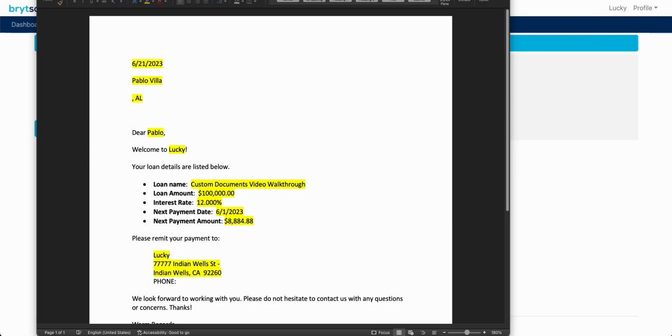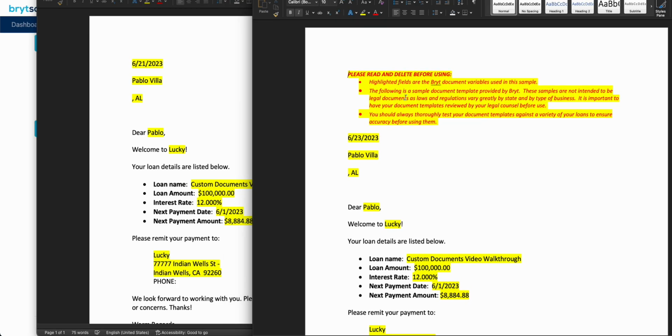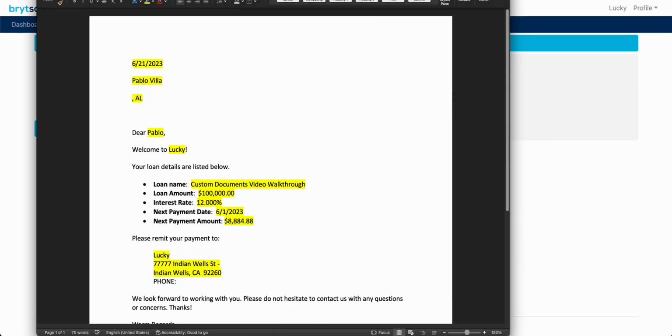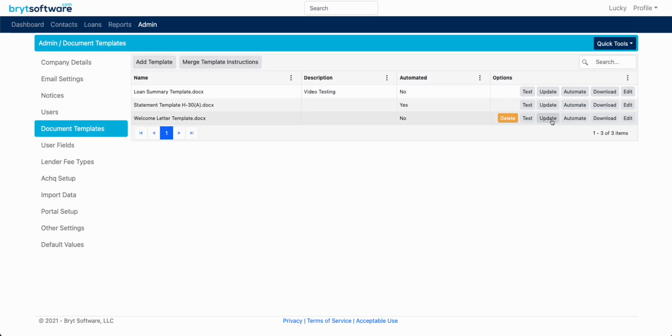But if I open the one with the first test, the disclaimer text was there. So it's just to show that the update button can be used to update the document template that's used. So if you want to make edits to it, like I mentioned, unhighlight things, or let's say add merge field variables or remove certain things, just any sort of modifications, then you would be using the update button. The automate button is, it's kind of suggested in its name.